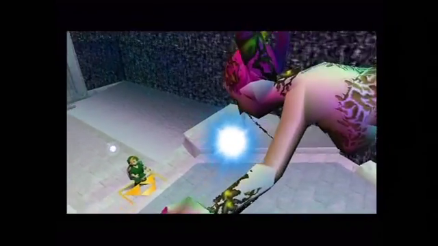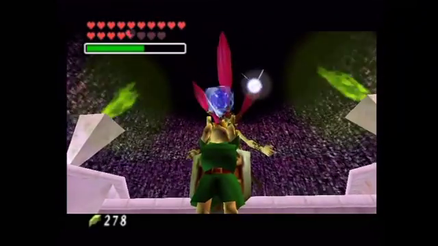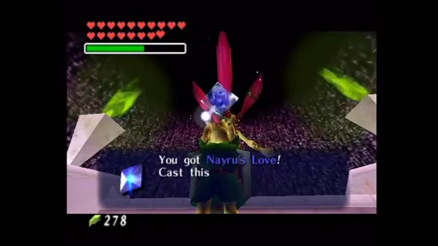We're gonna get the last crystal in the game. So we have Din's Fire, Farore's Wind, and now we're gonna get Nayru's crystal.